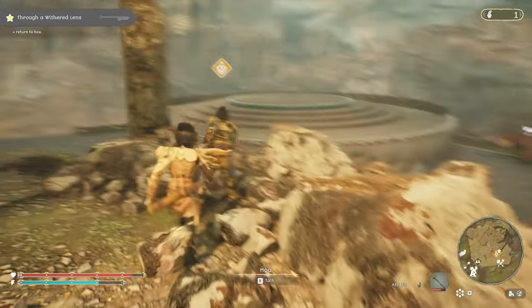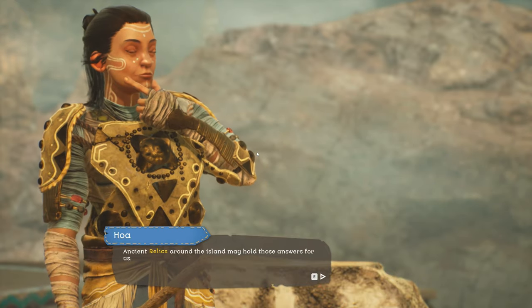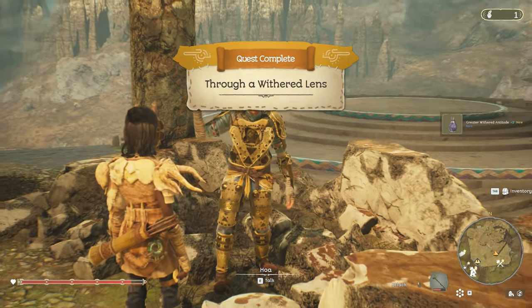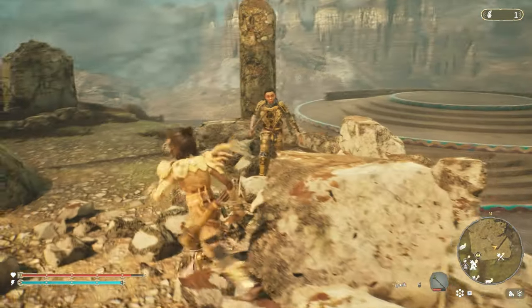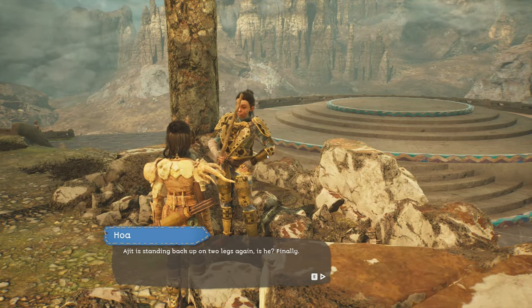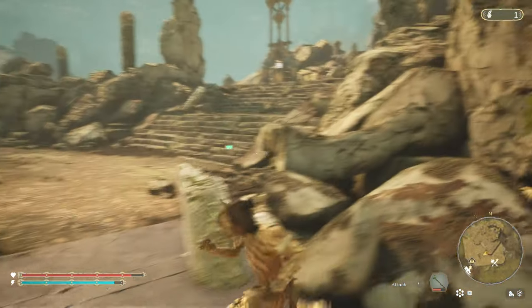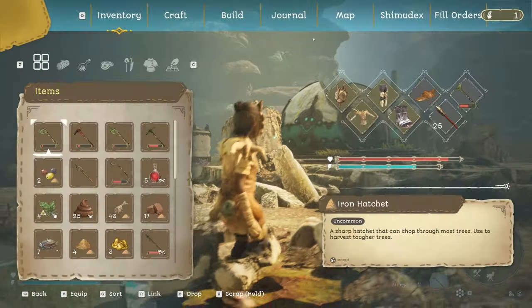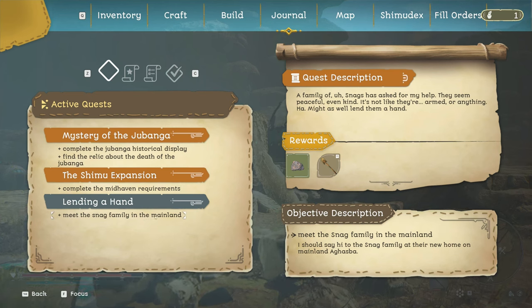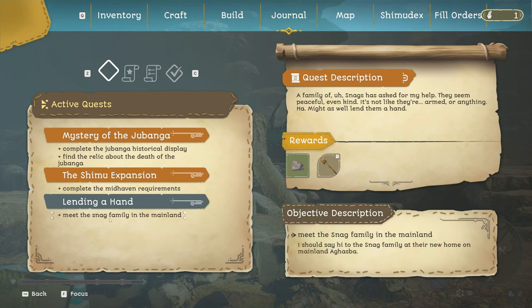So Ho is right here. Ah, got it. Yes, we learned. Give us some stuff, please. We got a greater withered antidote. So yeah, I guess that's helpful. Okay. Took a poke at Ajit there. Great. That's one. And then there's the hand quests. Oh, we actually get a reward for that. We could just go do that.